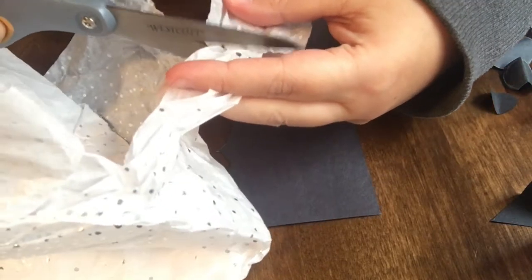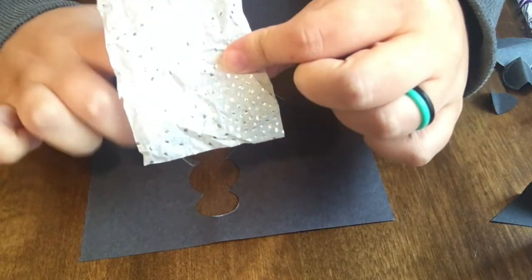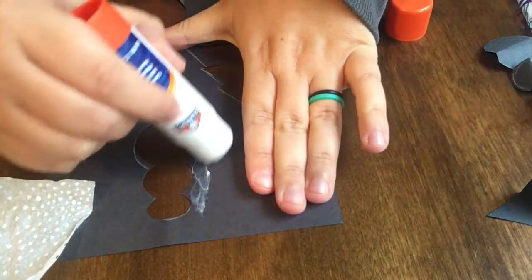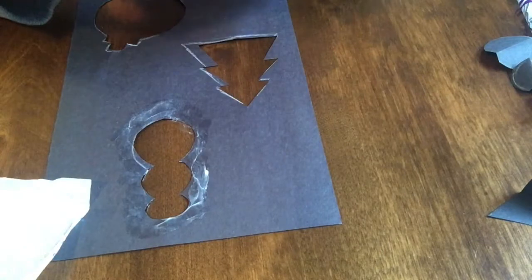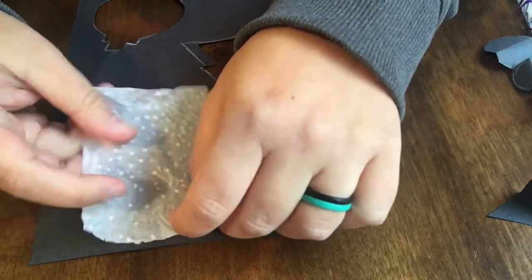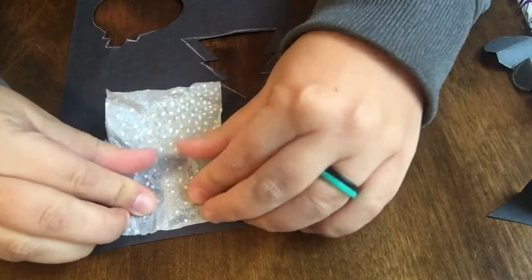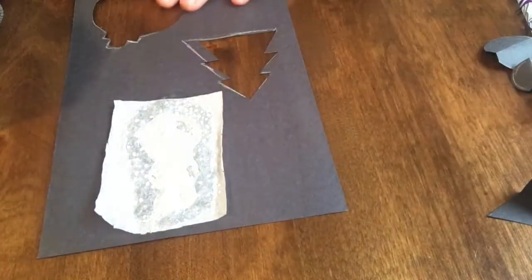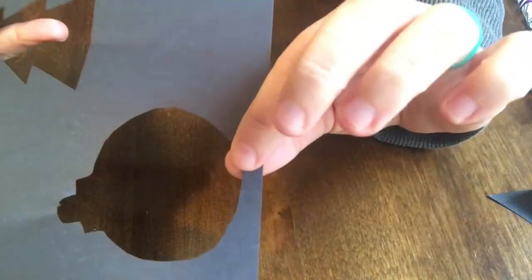We are using this one — it was something that we got in a gift, I don't even know how long ago. If there's glitter on it or something that you want on the outside facing you, put it down that way so when you turn it over that side is in the front. Then you just need your glue stick — you could also use liquid glue — put plenty of glue around your shape. It doesn't have to be super taut, but in my experience a little bit taut is better than not.